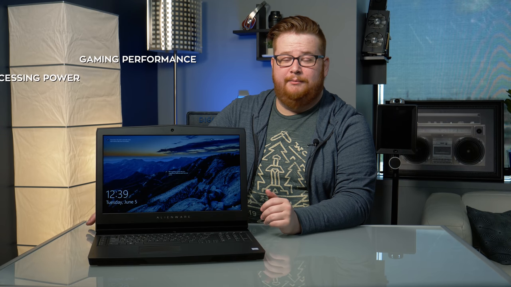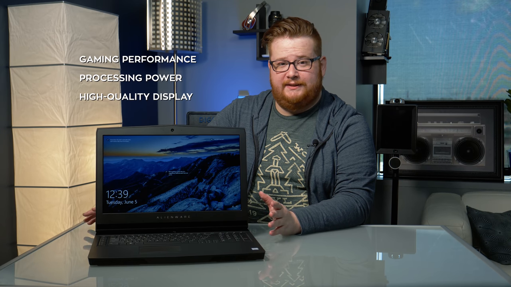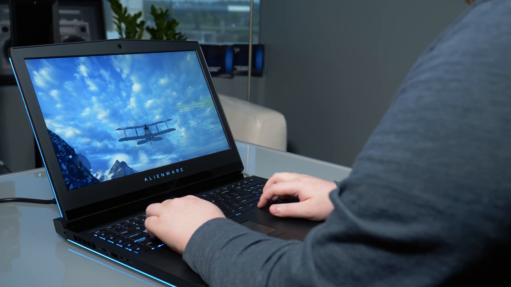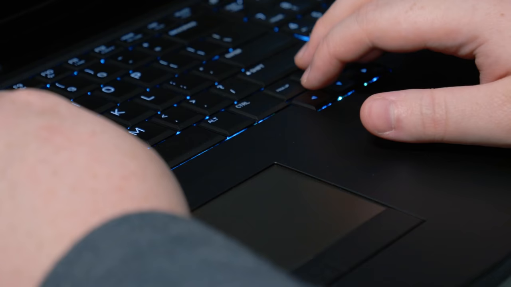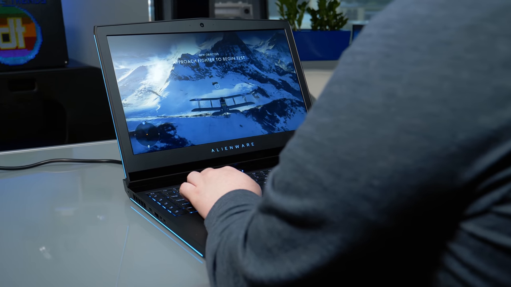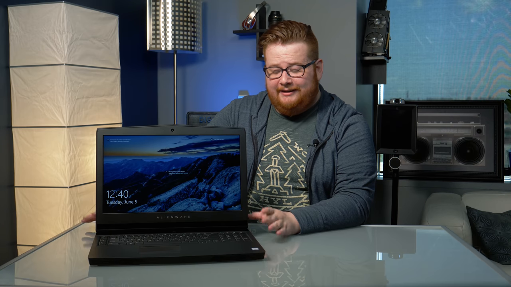Taken as a whole, the Alienware 17 delivers on everything it promises: exceptional gaming performance, unbelievable processing power, and a gorgeous display. This is the laptop to beat if you need a gaming powerhouse that can sort of fit into a backpack. But if you're looking to save a little or pick up a laptop that's more general purpose, you should probably look elsewhere. That said, if you're looking at a $3,000 laptop, you really can't do better than the Alienware 17 R5.